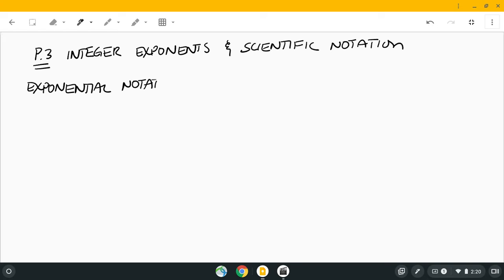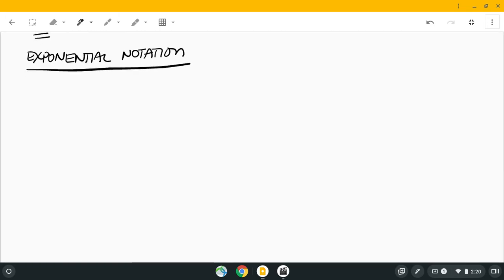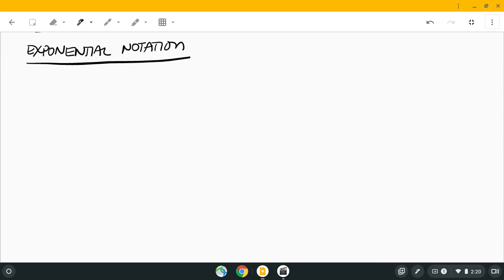This is helpful, especially if you haven't taken a math class in a very long time, or if you feel like you've forgotten a lot of the stuff, even if you've taken a class last semester. All right, so for example, you might have something like this, 5 to the third power. So this here is the exponent. And this here, this 5, we call this the base.